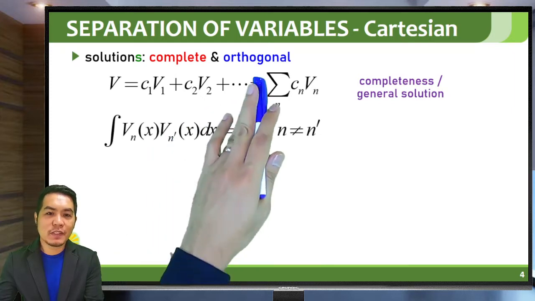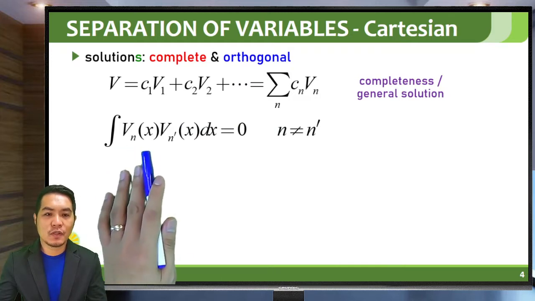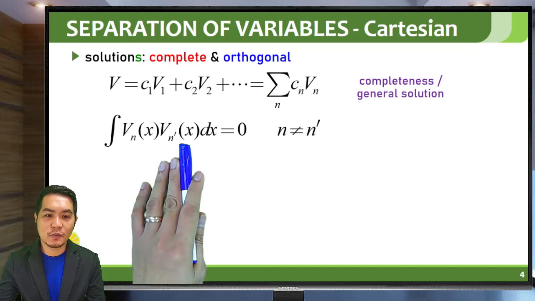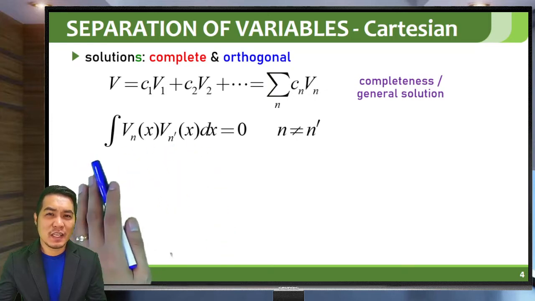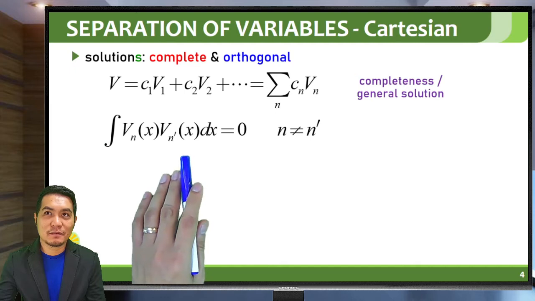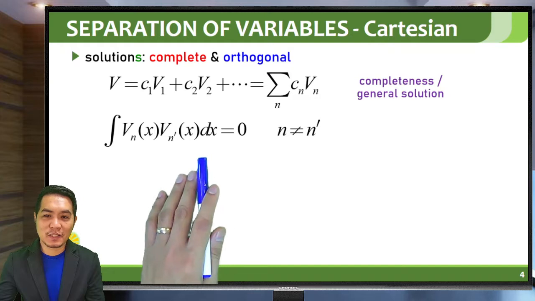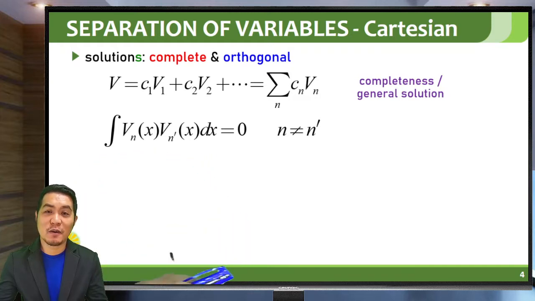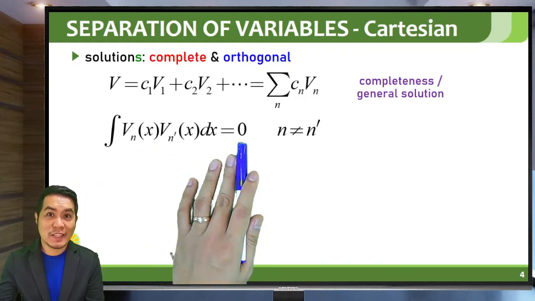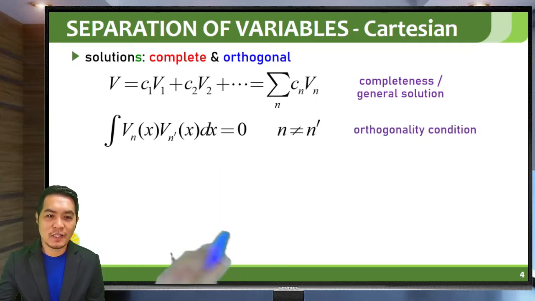So the second property of the solution is they are orthogonal. Meaning, if you integrate one solution and another solution over another solution, basically this is just the definition of that product. What's another term for that product? Yeah, the dot product. So basically, this is an integral version of that product. So if you dot the two solutions, since they are orthogonal, then their answer must be 0. Just like i hat dot j hat is equal to 0 because they are orthogonal. So this is the orthogonality condition.